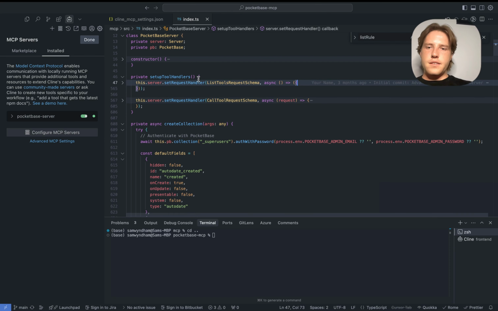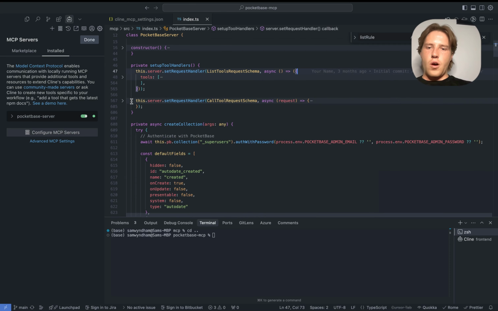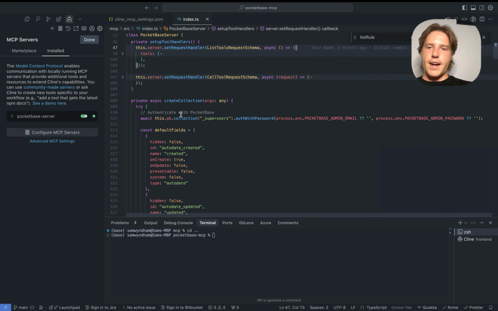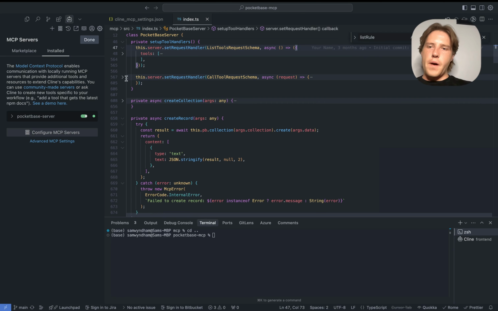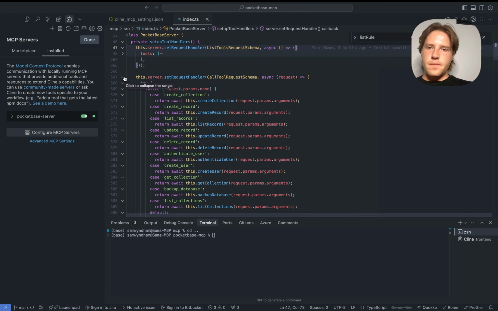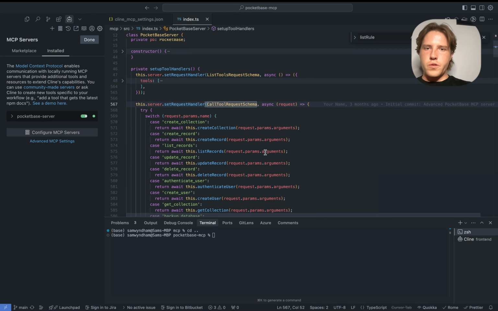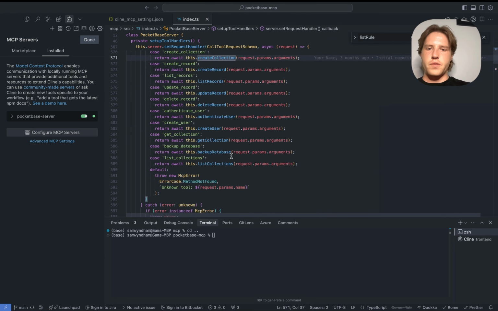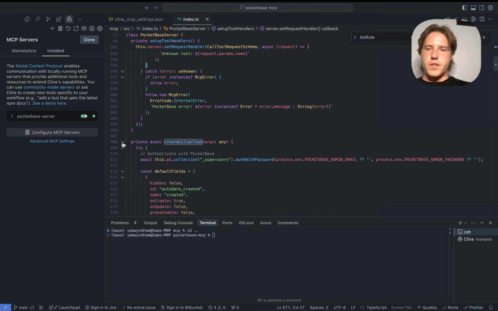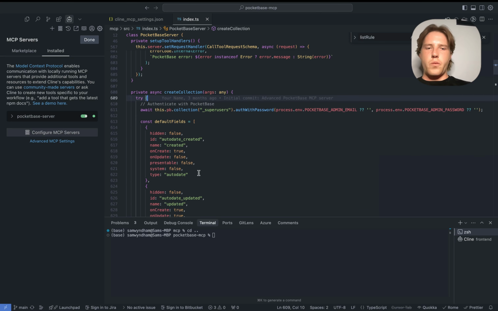And these schemas and these tools, they correspond to actual functions, which are set here in the call to tool request schema. So this create collection corresponds to this dot create collection, which is this one here, which is where we've got our actual calls to Pocketbase.